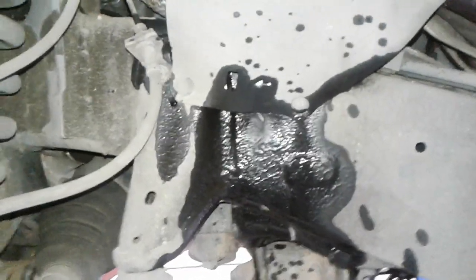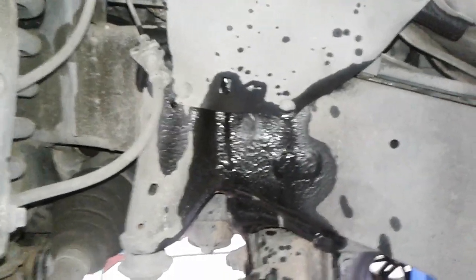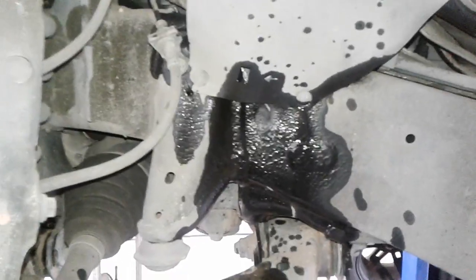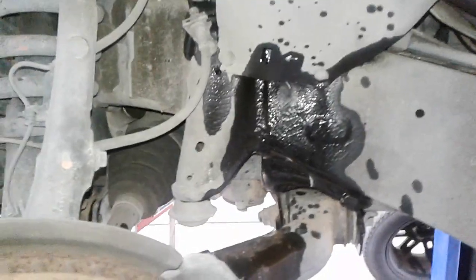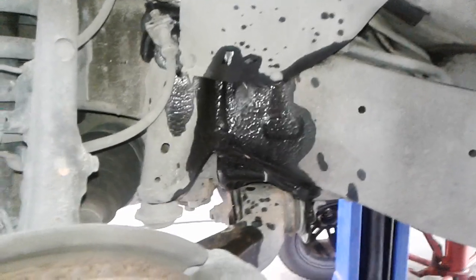I still have one more side that needs to be done. Again, I'm telling you guys: you do not need to add brake fluid to your vehicle. You are making a mistake by adding more. What you need to do is have a qualified professional look at your brakes, because chances are when the brake fluid goes down on your reservoir, it's an indication that your brake pads are going metal to metal.